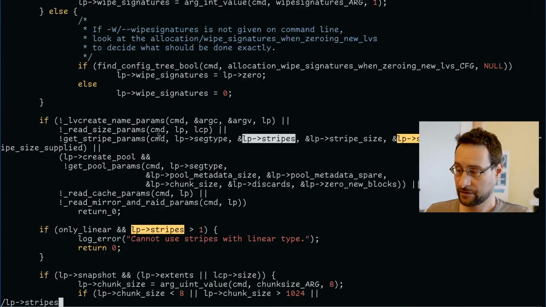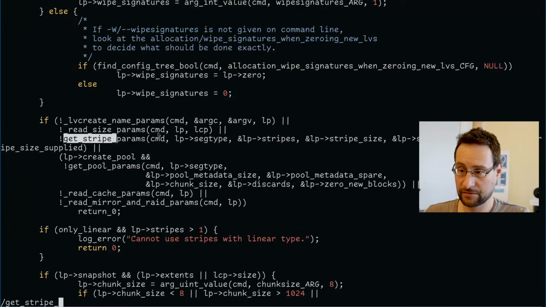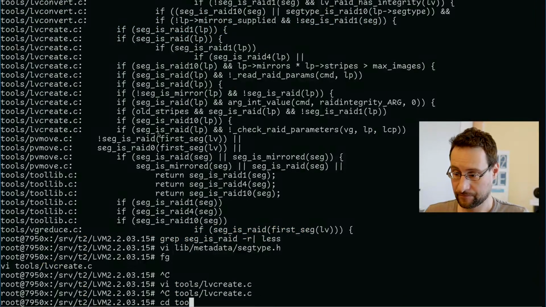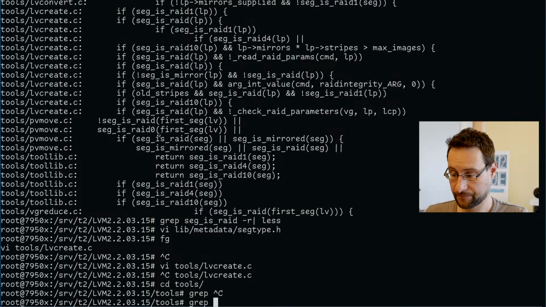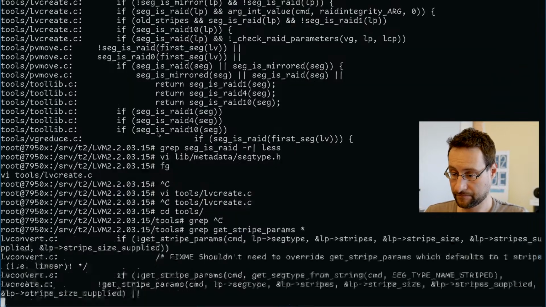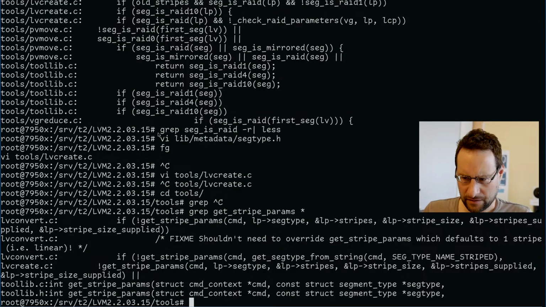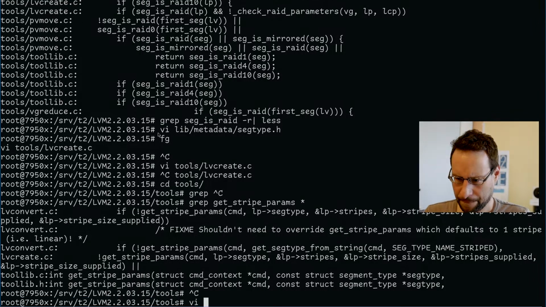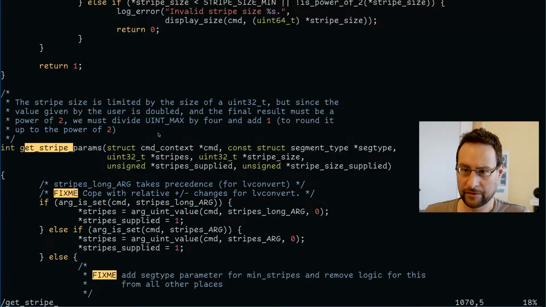LP stripes. So it doesn't get stripe. Get stripe params. Okay, it's somewhere else. Stripe size is limited by the size of UN32, but since the value given by the user is doubled and the final result must be power of 2, we must divide UN.